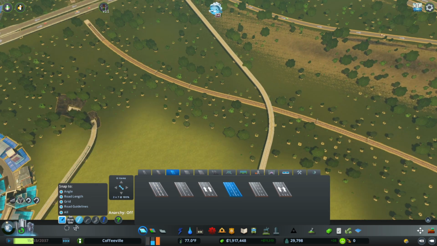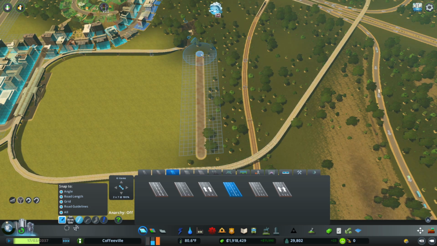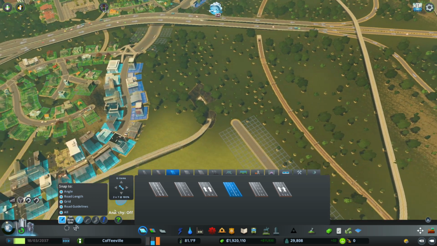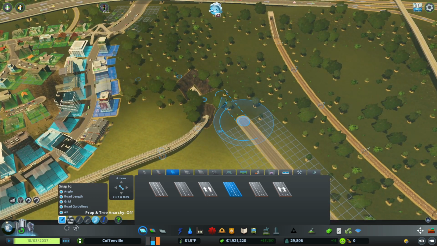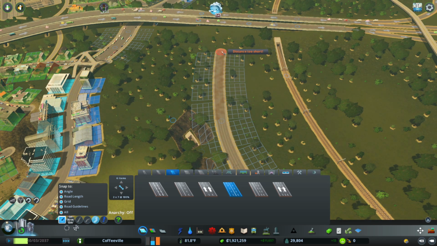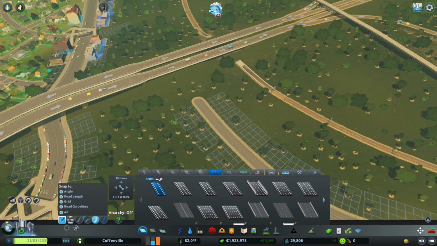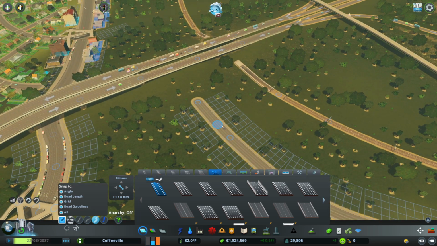But what my hope is, if I come here and let's say build something like so, that we can then bring up over to here, and I'm going to make it so they can get on and off of this very, very easily.